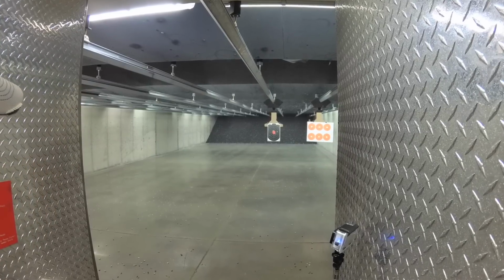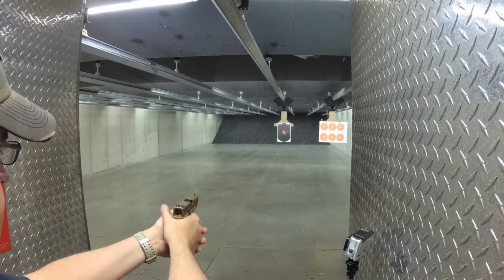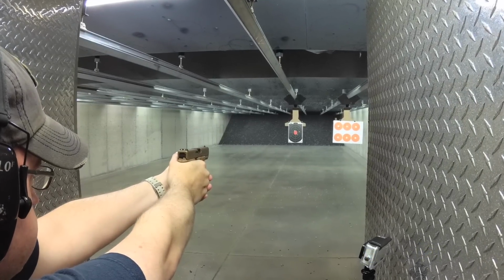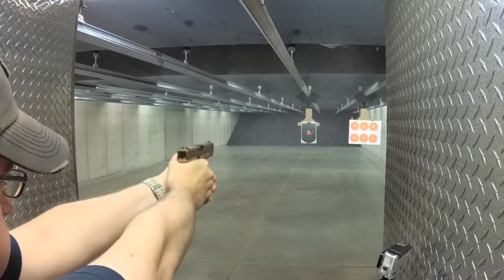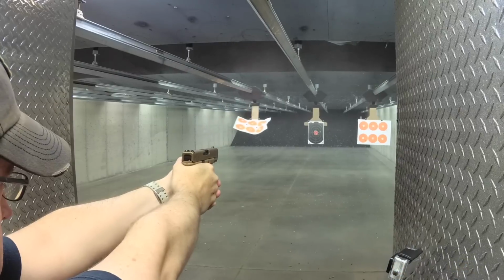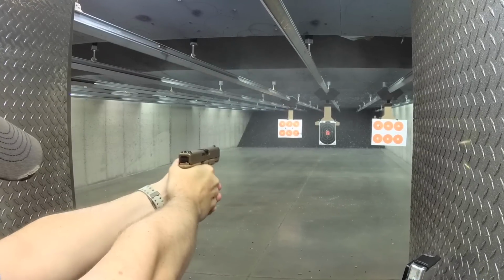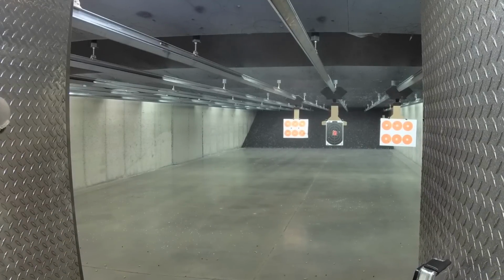Now, I understand that it looks a little bit gangly to some, and to some perhaps it's not as carryable as some other firearms because of the longer grip. I understand that. But there are also a lot of other people that have been carrying much larger firearms for years and years without too much of a problem. So it all comes down to the individual shooter. So for me, I really like the 19X. I think it's really cool, and I'm looking forward to doing some more videos with it.